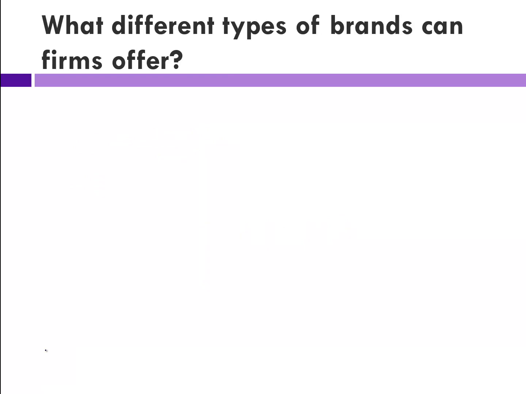Next we want to talk about what types of different brands we have. And there's a figure on page 34 of your book, figure 2.9, that has a lot of examples of these. There are family brands, where we have a whole group of related products under one name, like Campbell's Soup, and then they have a couple different types of Campbell's Soup, but they're all under one family there. You also see brand extension. This is when you have an established brand and then you use it to sell a completely different product under the same name, like when Nike moved from shoes to clothes. They established the Nike brand and then used the strength of the brand to go into something new that they hadn't sold before.